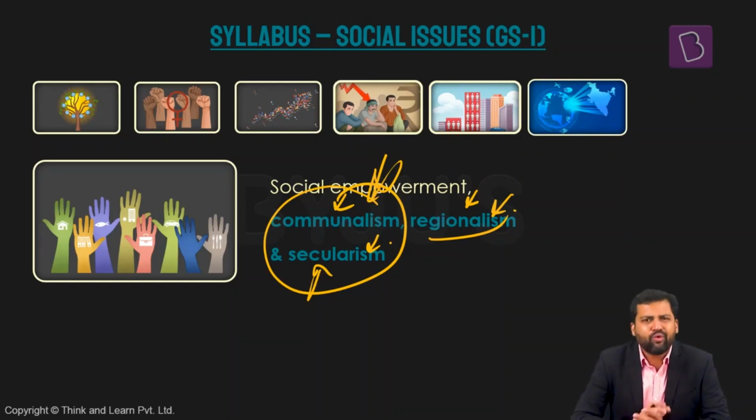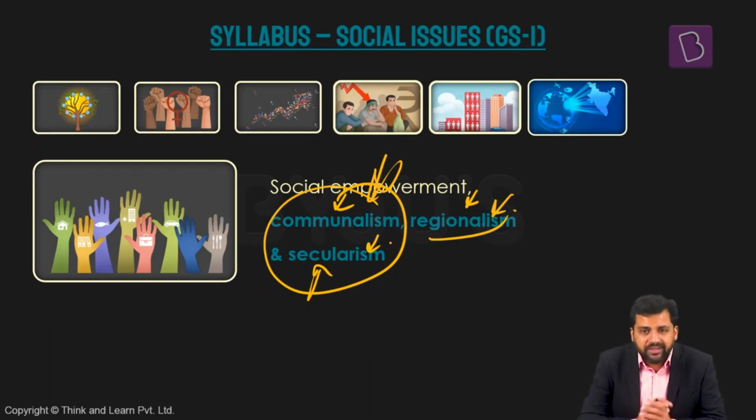Now you might have a question, how important is this part of the syllabus? What are some of the things that we possibly need to take into consideration when we are studying social issues? The first thing, see, most of the topics that you saw right now, they all seem very relatable, right? Population, poverty, regionalism, secularism, communalism, globalization, urbanization. You have at some point of time heard of it. And since we are all discussing social issues and we are all part of society, many of the things in society we are already aware of. So these topics are very relatable, which means that it will be easy for you to understand these topics.